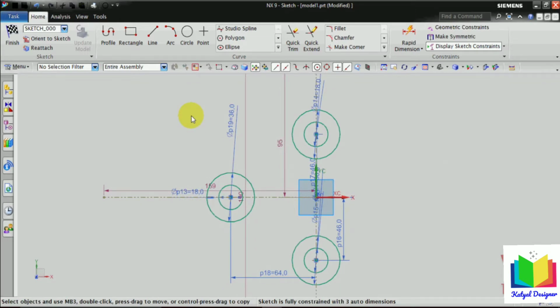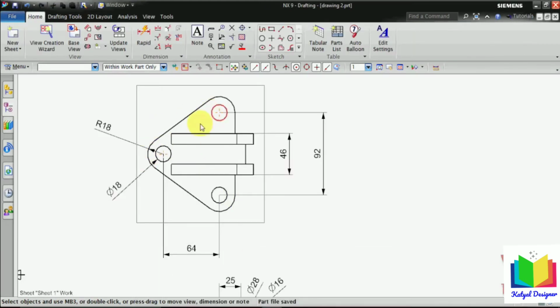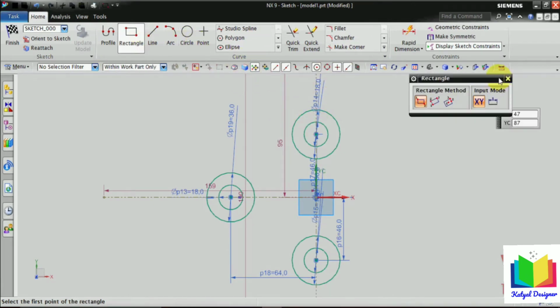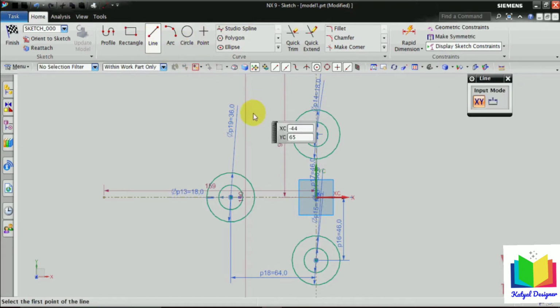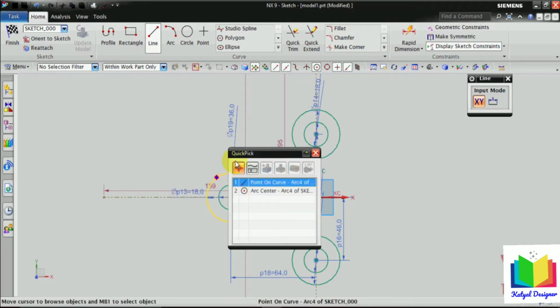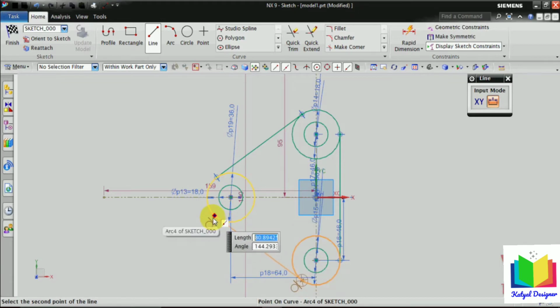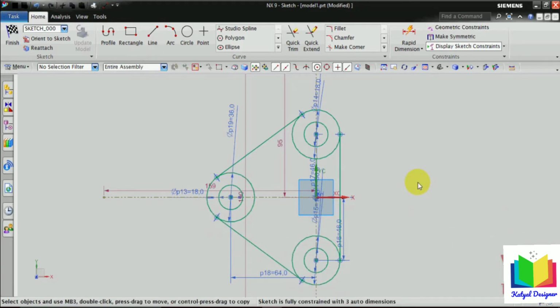And now we have to make the feature. On this feature we have to make this line, a tangent line. So I select line, okay, line. Then we just have to select the outer circles here, that is turning yellow. I select point on curve, also this, and it will automatically create the tangent. Similarly this line, this circle and this outer circle, and this point, it will automatically create the tangent on the circles.